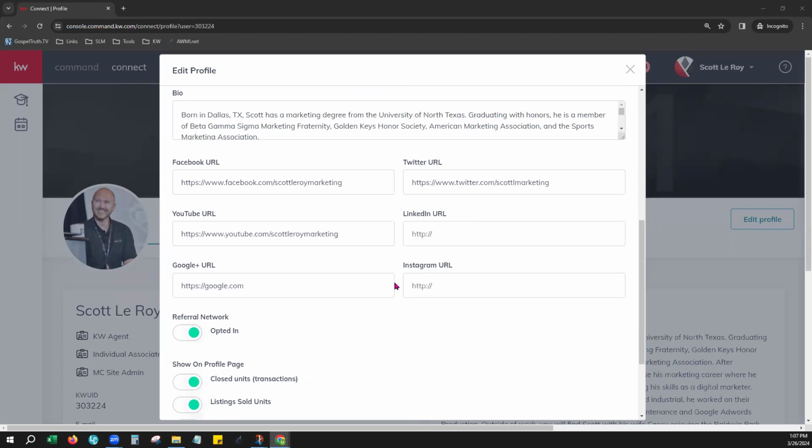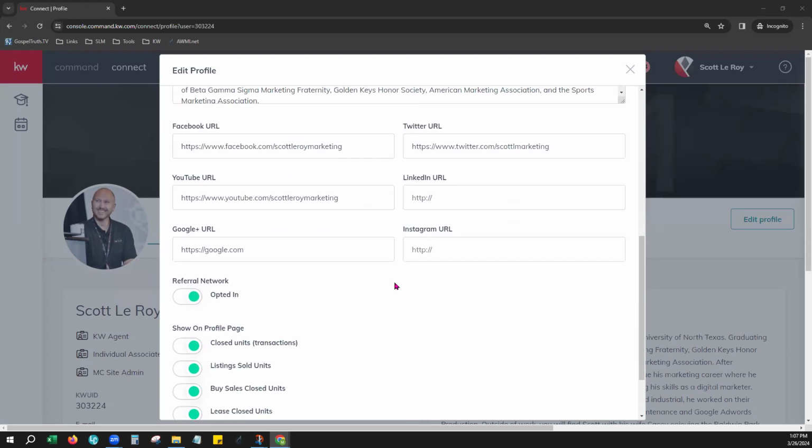The fields below that are going to be for your social platforms. If you've created business profiles on any of these platforms, you can grab the link for the public view of your profile. Make sure, test it out, make sure that it doesn't require someone to sign in order to view your information. But you can take these links and put them right here. That way, the other agents will be able to view your business profiles on any of these platforms. As you can see, this includes Facebook, Twitter, YouTube, LinkedIn, Google Plus, and Instagram. Okay, those are for your social platforms.